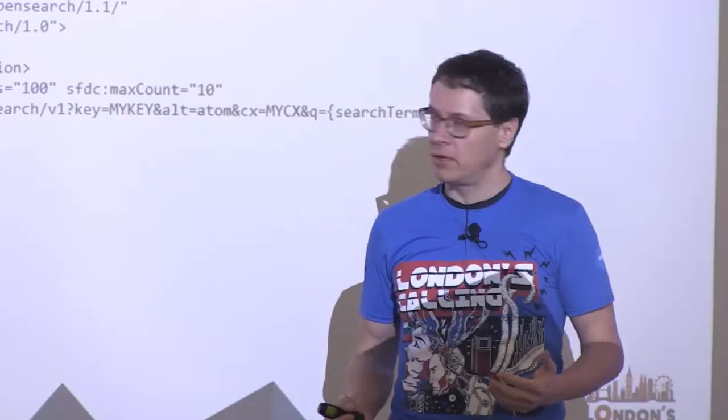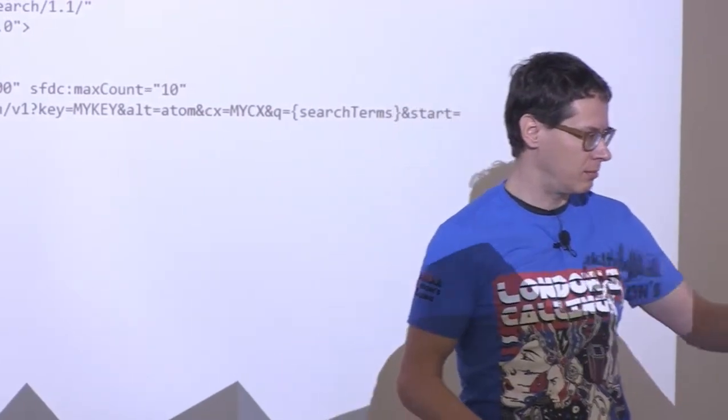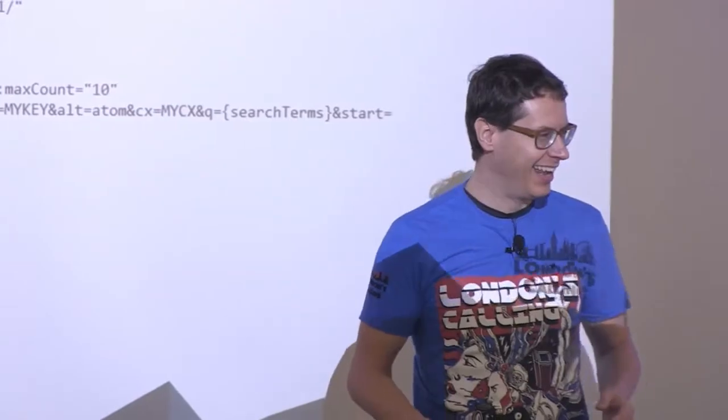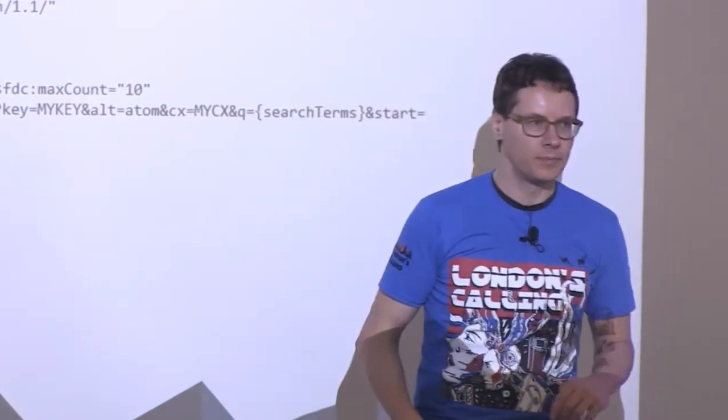And then we have a notepad. Maybe something else on these Macs, I don't know. But I do have a notepad, because that's the best. So you write a simple XML file. You use Google API, custom search, you put the key you got, you put the CX variable, and you set that the type will be item or XML.